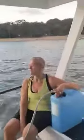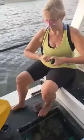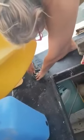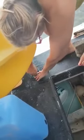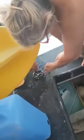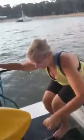There's a couple of ways you can do this as well. We started by putting little taps on the bottom of the water jugs. You can see the little black dot down there at the bottom of that one. That's where you can put a tap and decant it that way. But we find it's quicker and easier to do it with a hose, and we have a hose that we use specifically for that.